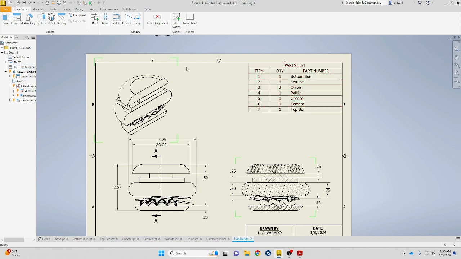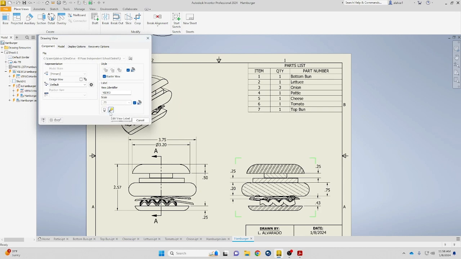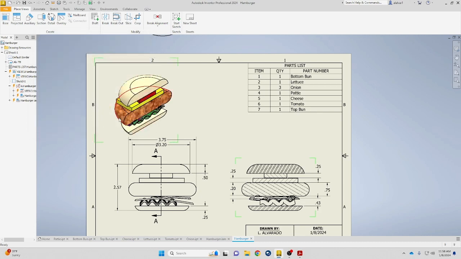Okay, so now that I have all of this, I'm going to click on it, and then I'm going to click on this one that says Style from Base, and then uncheck mark it, and then click on Colored, and say OK, and that brings in all the color for these items.